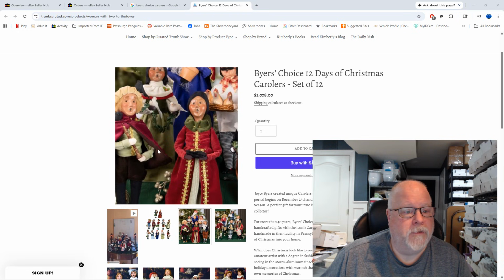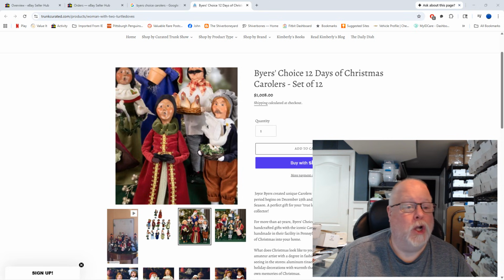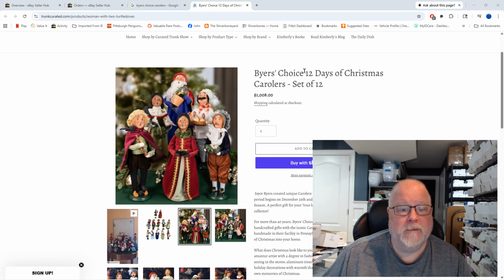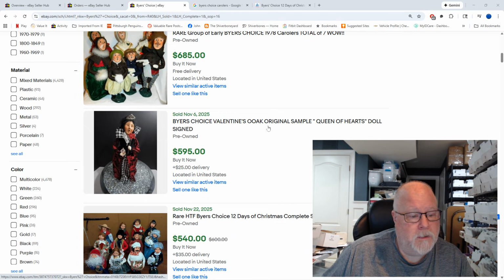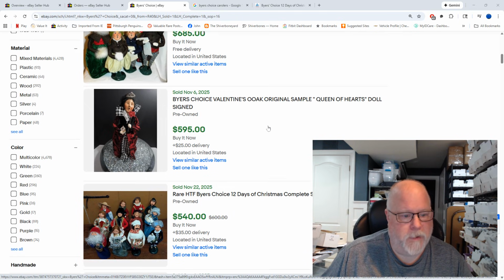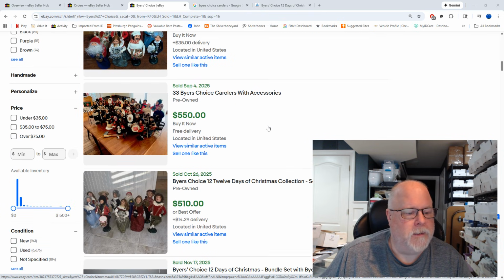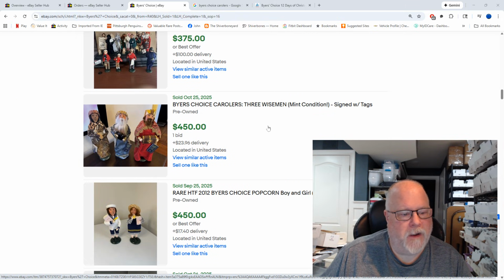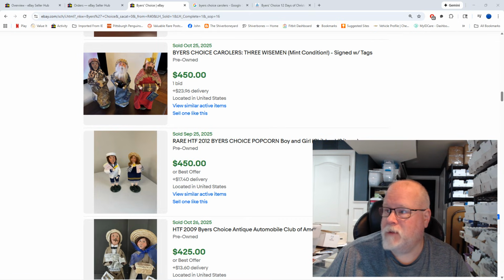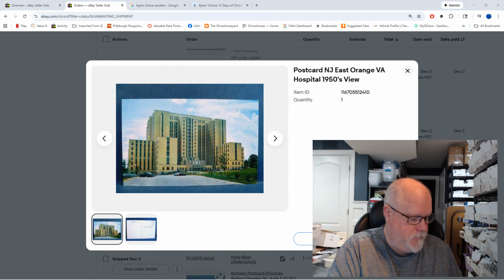If you're not familiar, this is what they look like. I guess they're whimsical, but some of them, here's a bolo for you. At least they used to be a bolo. There are some that can go fairly well. This lady started, I don't know, 30, 40 years ago making these out of clay and selling them out of the back of her car. And now she sells a boatload. So if you find them at a yard sale for $1 or $2 or $5, that might be something to pick up. See, I know a little bit more than just postcards.